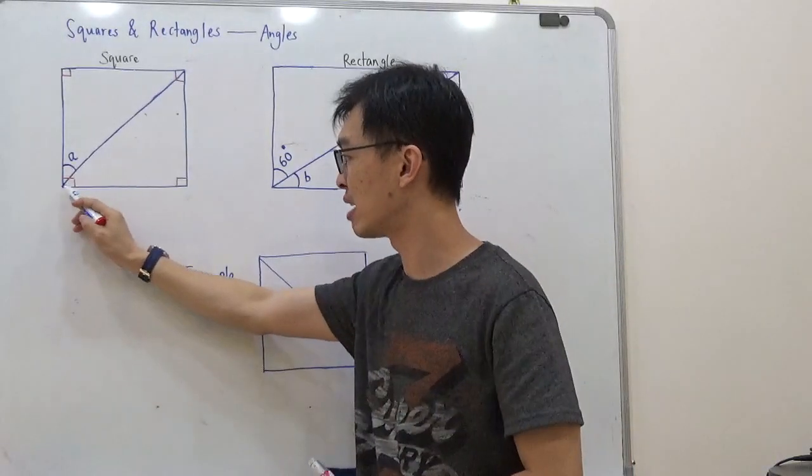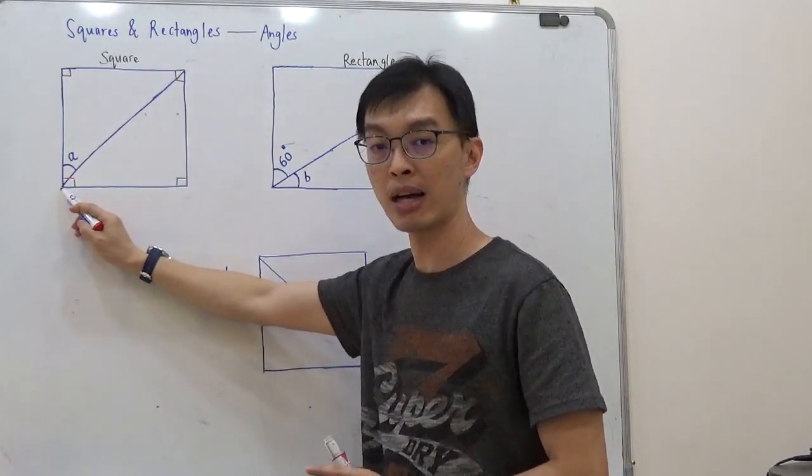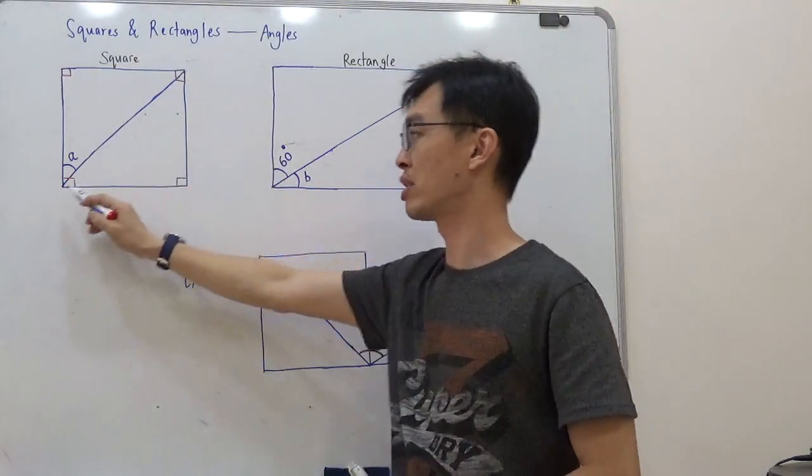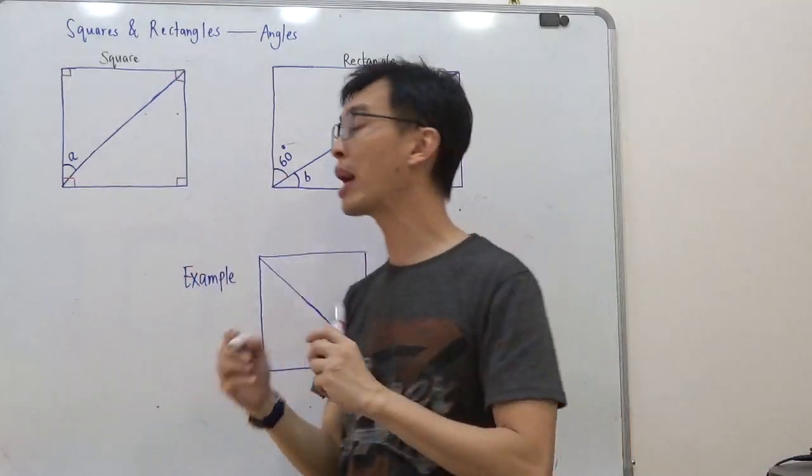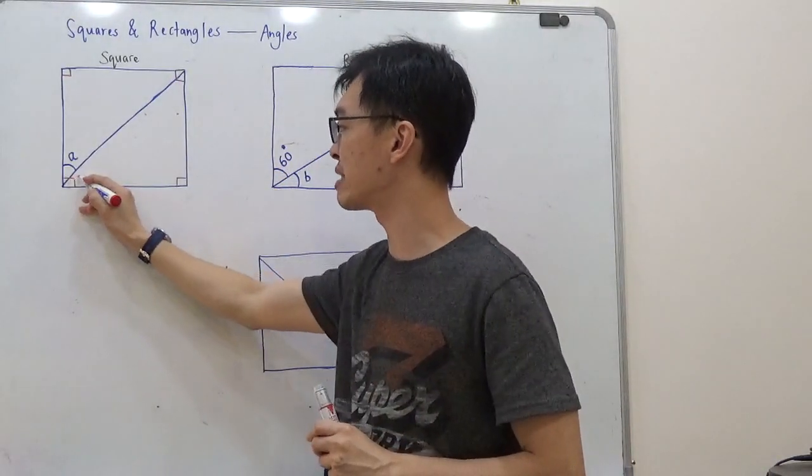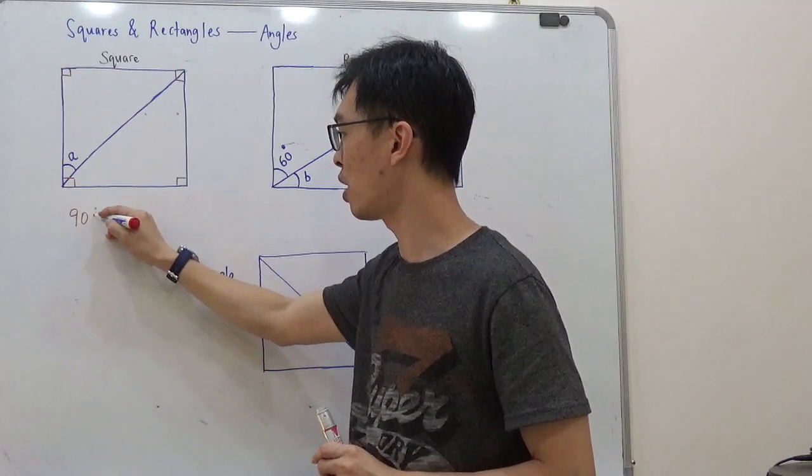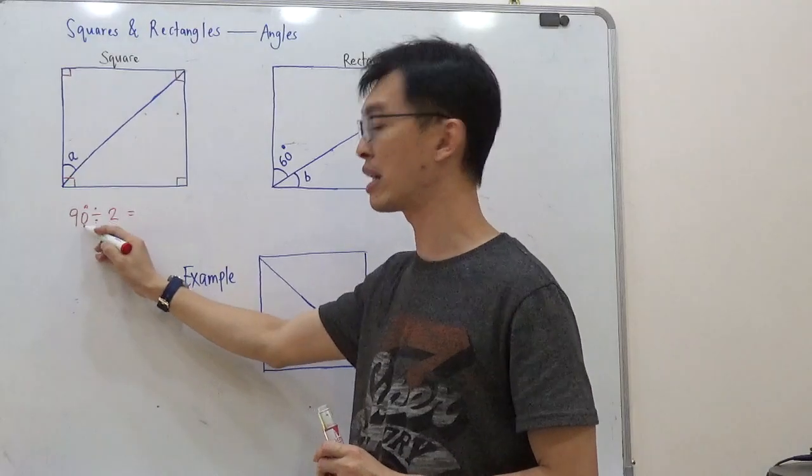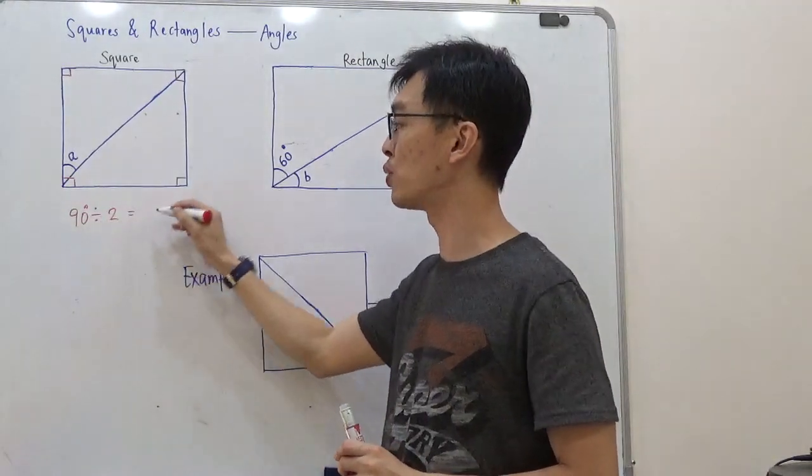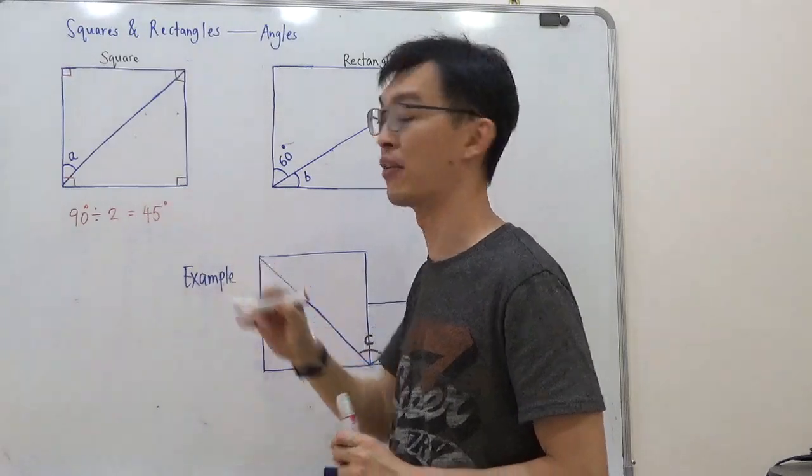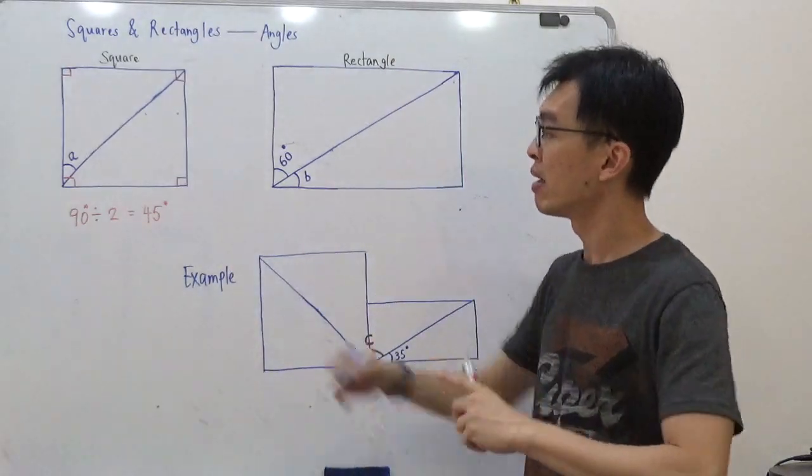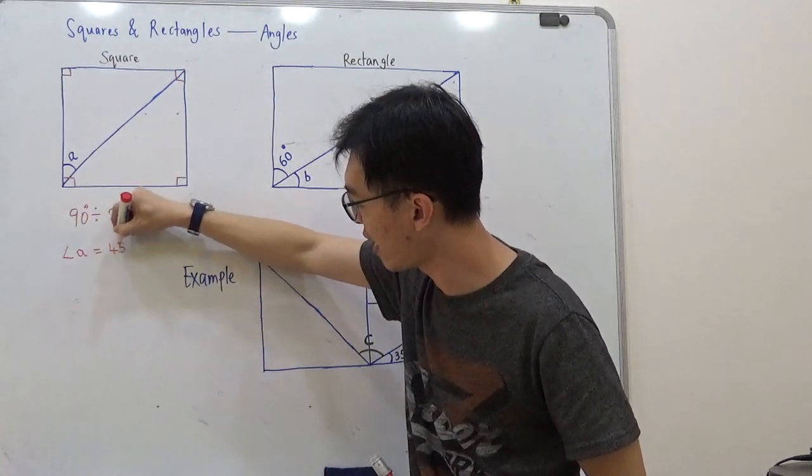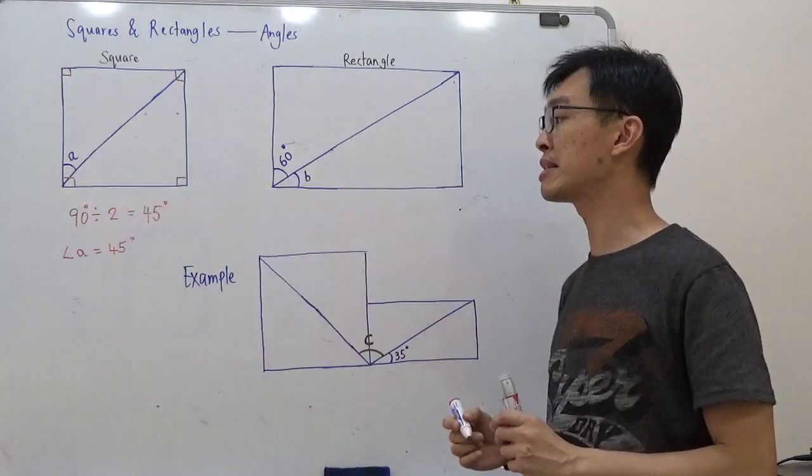Now if you have a line, a straight line that cuts from one end to the diagonal of the other end, like what you see down here. Straight away, what comes to your mind? You must know that this is 90 degrees. You got to divide by two. 90 degrees divided by 2, and you get 45 degrees. So this angle A will be written as 45 degrees. That's how we get the answer.